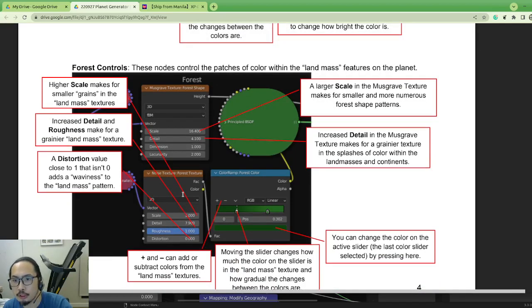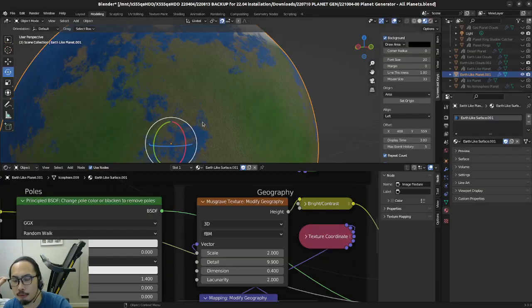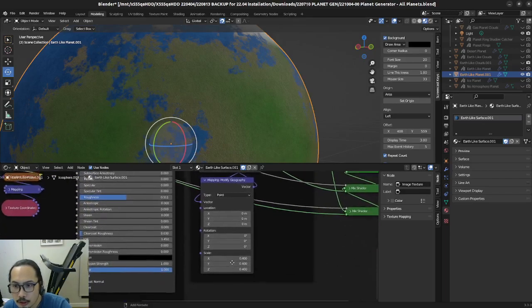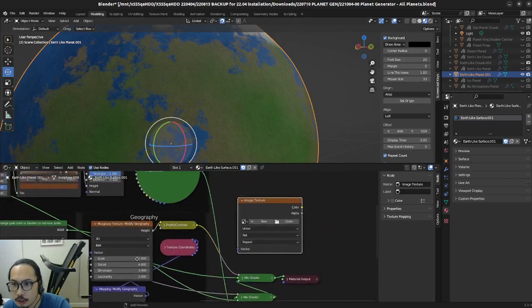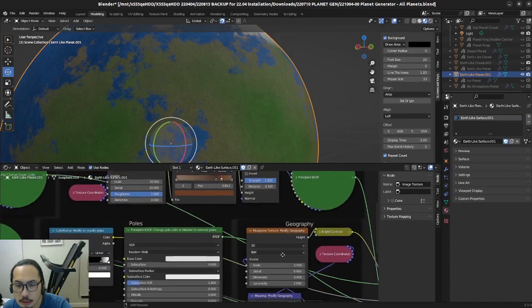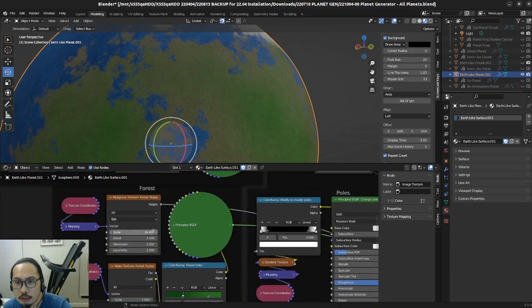Okay, the distortion of the forest texture. Let's try this one. Noise texture forest. It should affect how the green and the brown mix. Here it is.